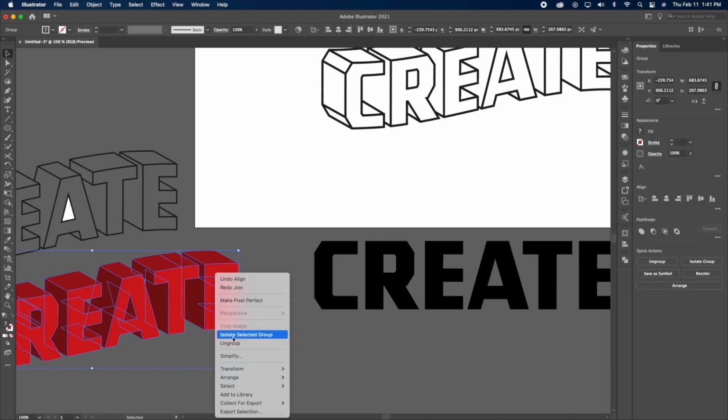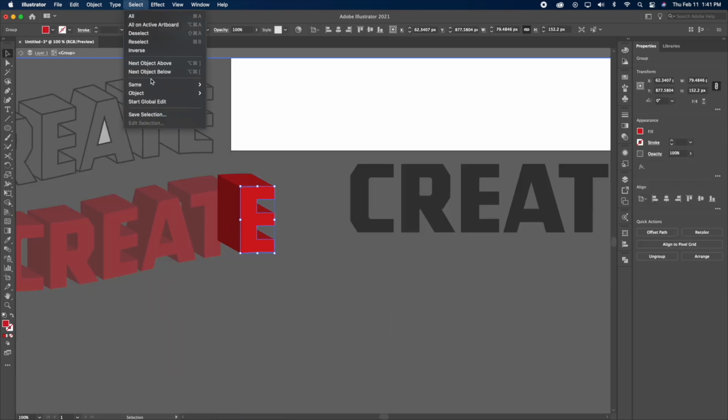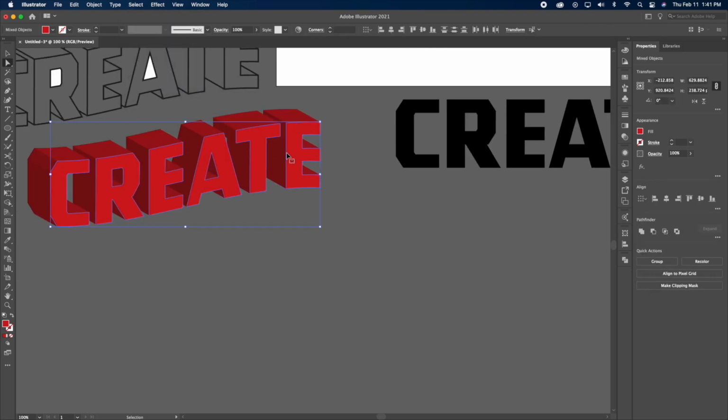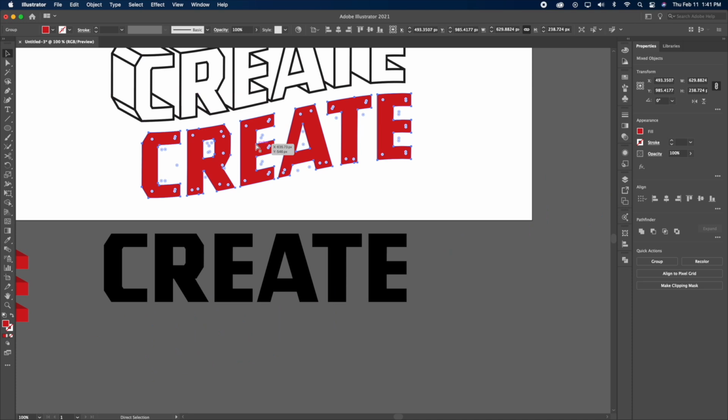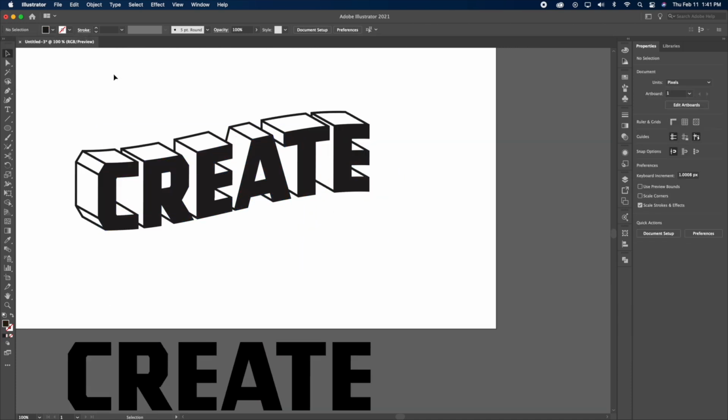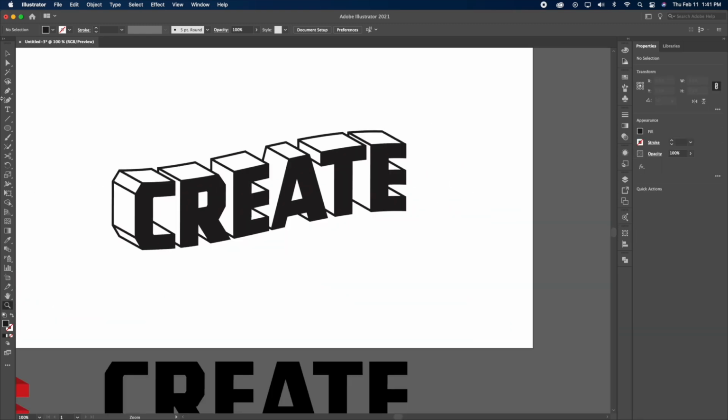Right here, I'm actually just taking the front face letters from the other design that I had a duplicate copy of, and I'm going to copy that and then paste it on my design and put it behind everything so I can create a solid fill version. So I have two versions to choose from, but I actually prefer the outlined version more. I don't know about you guys, but let me know in the comment section.